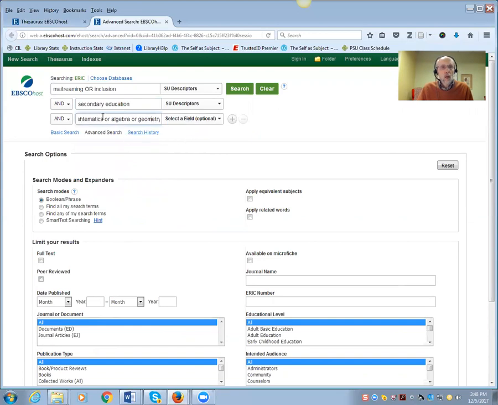Now, you might be wondering, why did I put or in between my different synonyms? That's because I will accept either mathematics or algebra or geometry. They're near synonyms to me. But the other key is, look at this, mainstreaming and secondary education and mathematics or algebra or geometry.